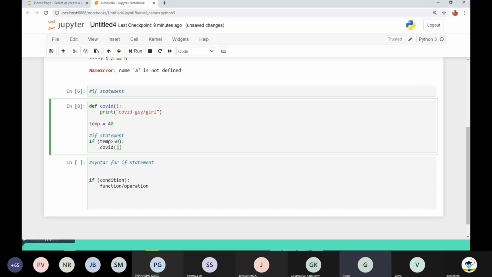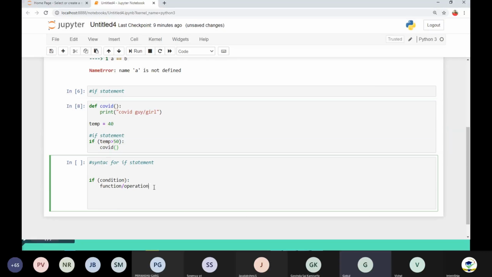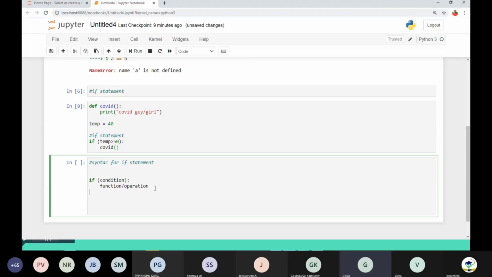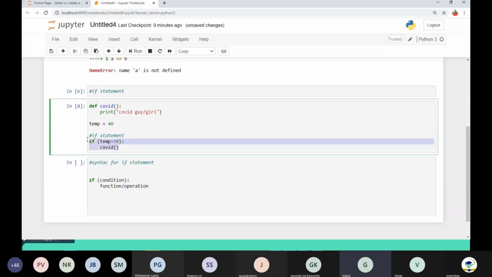That is where the masterpiece comes in, where you give else if. Before that, say the if statement is true, then the COVID function gets invoked. What if it fails?